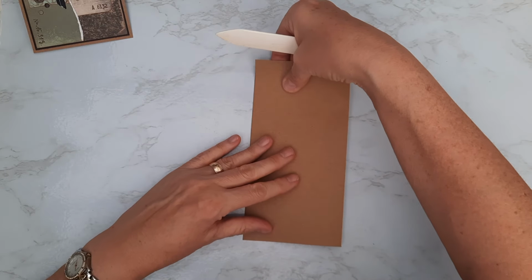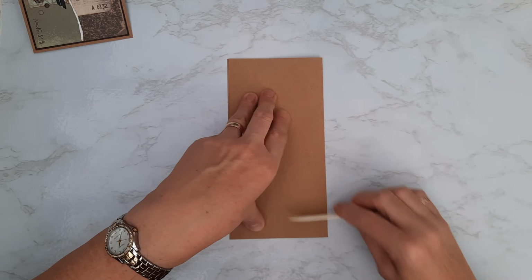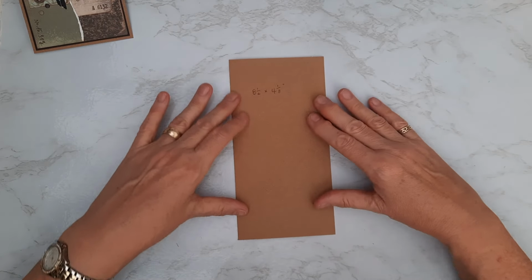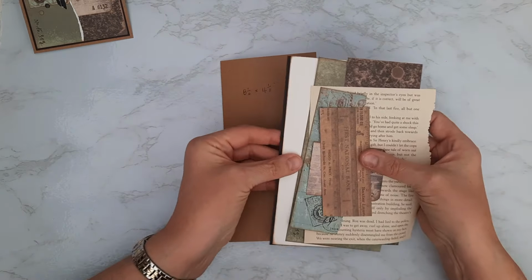So this is just made from a piece of craft card. I wanted to keep that nice sort of neutral look with this one instead of introducing any white. So that's going to be my card blank. And then for the matte layer on here, I'll just bring all these bits and pieces back in again.